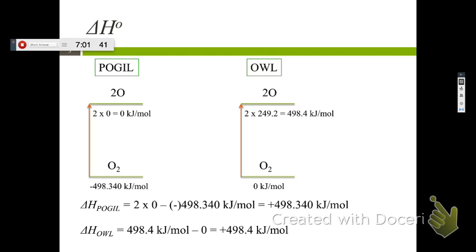So the change in enthalpy of that reaction is identical. Remember last week I was talking about your zero value. What's your zero value? It's defined in the book for delta H. They define it as the individual atoms by themselves. In your homework and a lot of other places, they define zero as the molecular compound. So then the individual atoms are going to be a positive delta H formation.